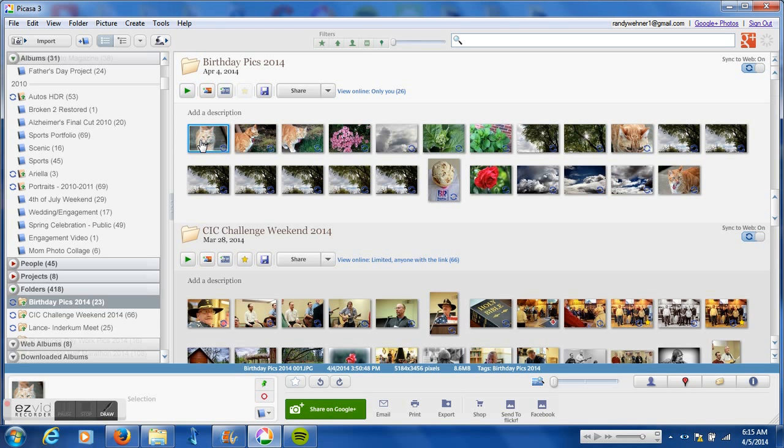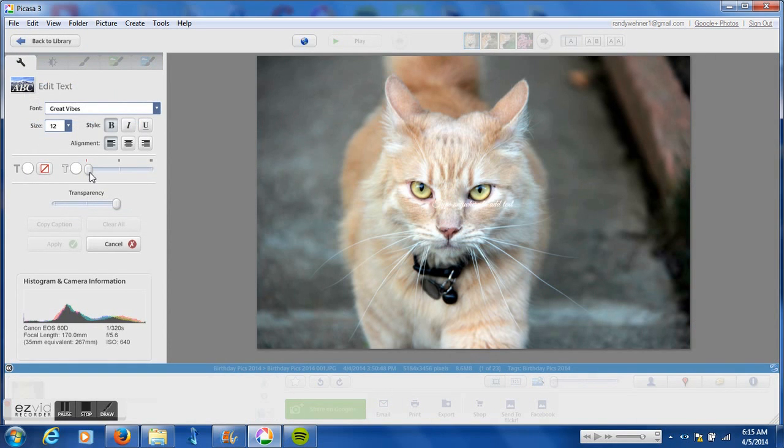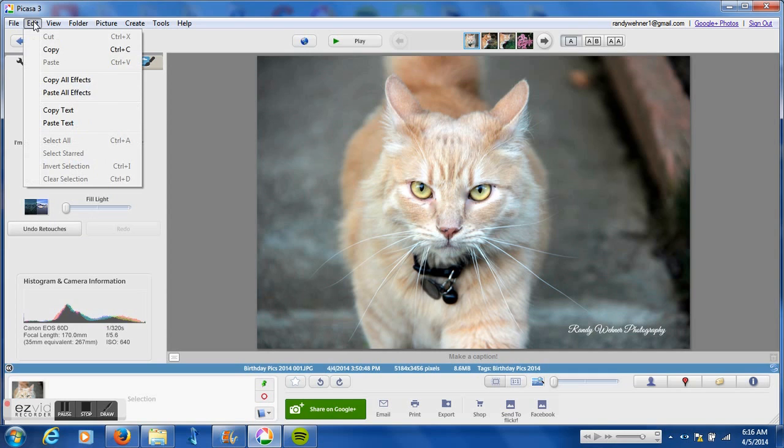And now I was going to show you, say you wanted to save copies for Facebook, and you just wanted to make sure that people knew it was your photo, or you didn't want them potentially taking the picture without your credit. So I've gone ahead and just made a watermark here. I just used the text tool. I typed. You can choose your font, font size. I've placed it where I want it. And I want to do this for multiple pictures.